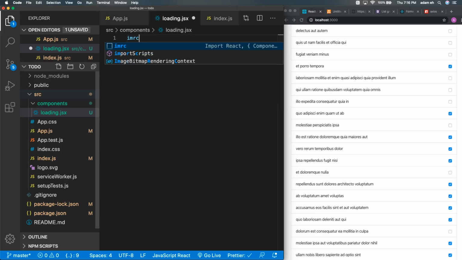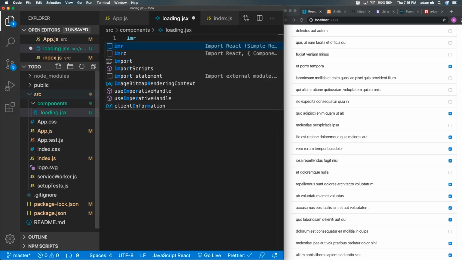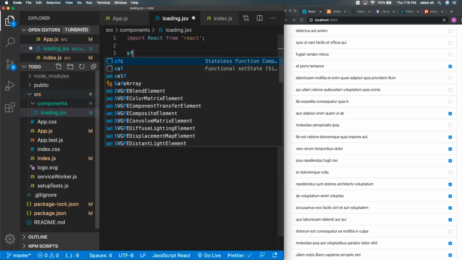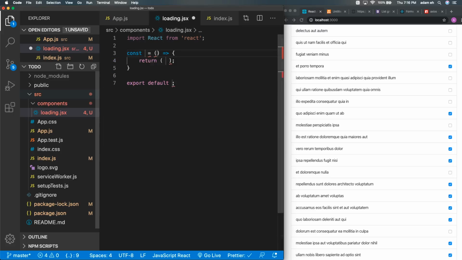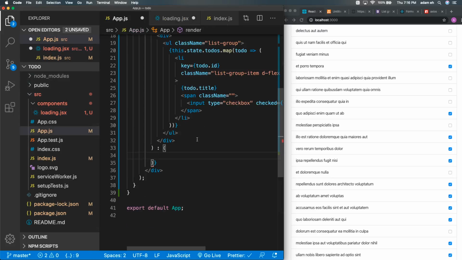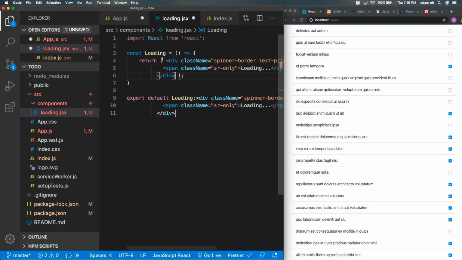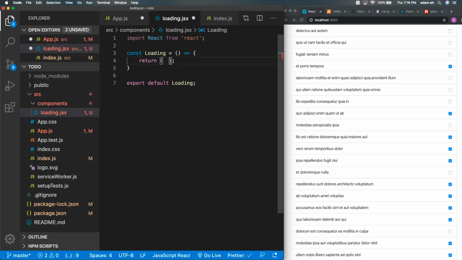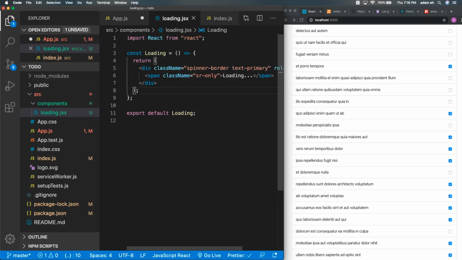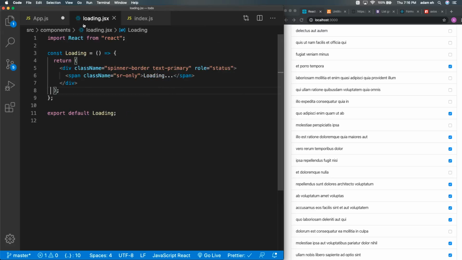And then actually we could just do import React right there, and then we'll create a stateless function. We'll call it Loading, and then all we have to do is cut that HTML there, paste it, get rid of our multiple cursors. There we are, paste that. So there we are, we have our Loading React component.